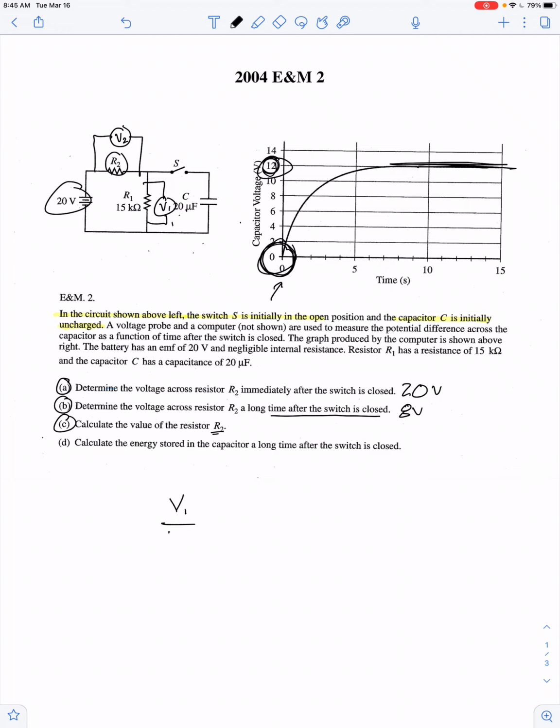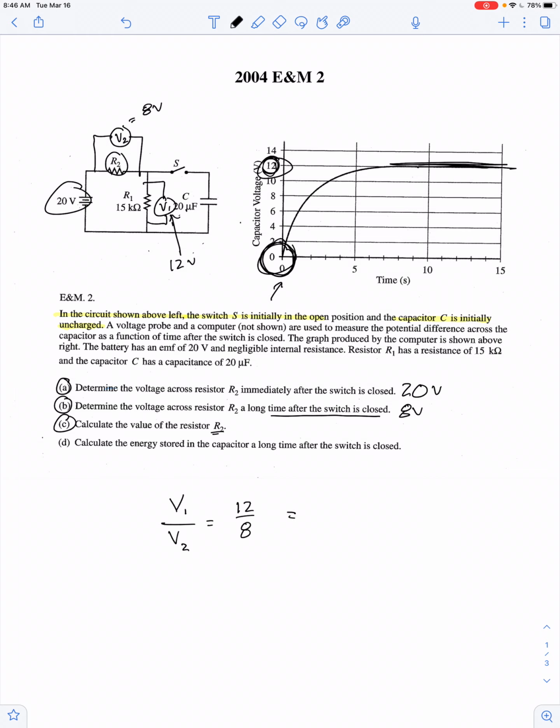So in any case then now, V1 over V2 is equal to 12 over 8, right? This is the voltmeter V1 that reads 12 volts in the steady state. So by Kirchhoff's loop rule, V2 in the steady state, in other words, after a long time, has to read 8 volts.